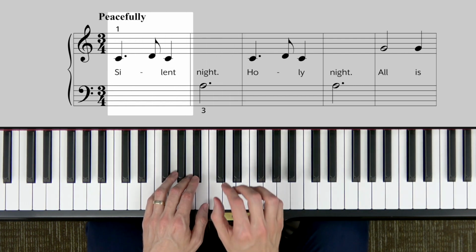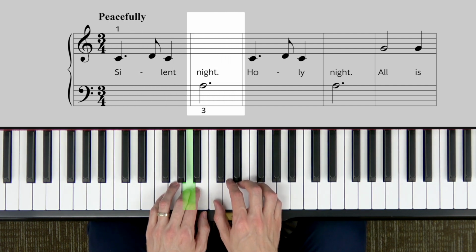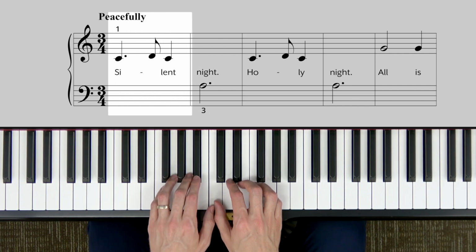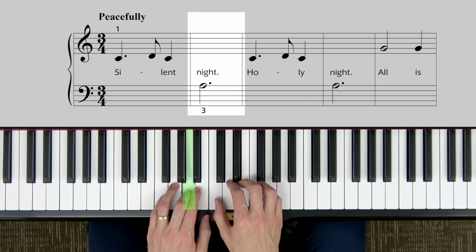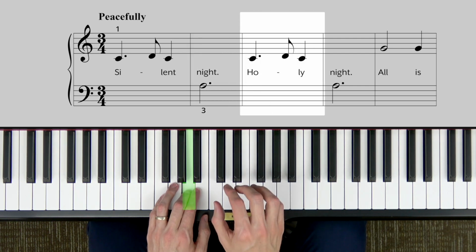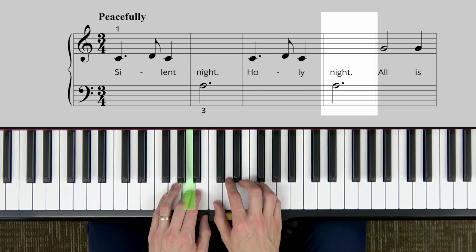Now let's put it together. 1, 2, and 3. 1, 2, 3. Try it with me. Ready, go. 1, 2, and 3. 1, 2, 3. Then we do it again.